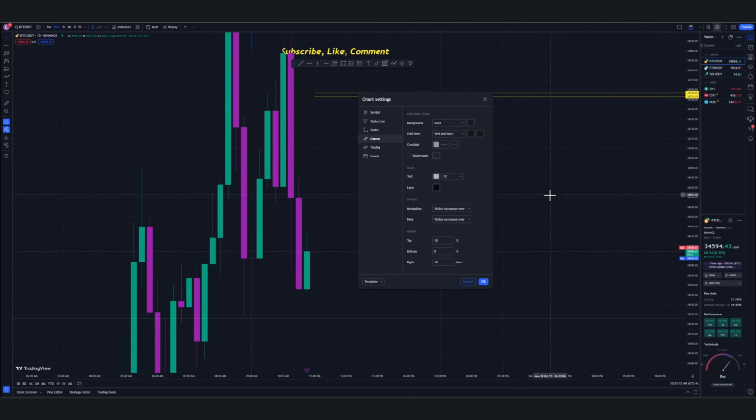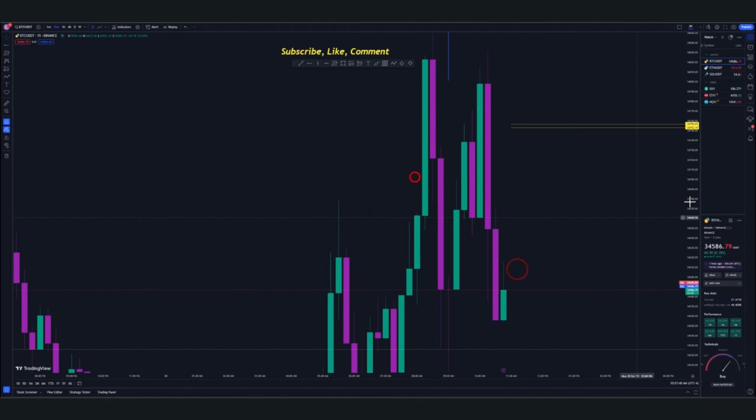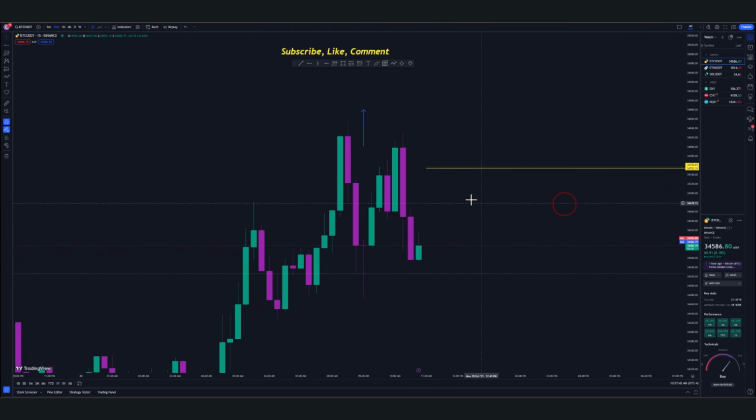Another thing that is very distracting and disturbing is all these vertical and horizontal lines that create some boxes. Why is it disturbing? You see some lines are over there, and then there are these lines. It's very distracting and disturbing. I don't know if it's for you or not, but we try to keep it clean, and I will show you how it looks when it's clean. So you go to this option, grid line, you select none. Now have a look how clean the chart looks.